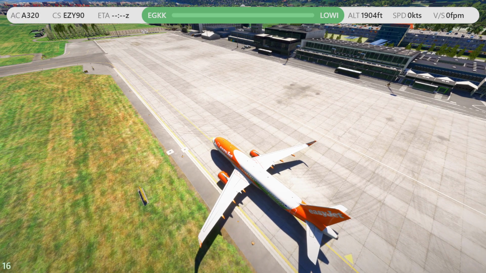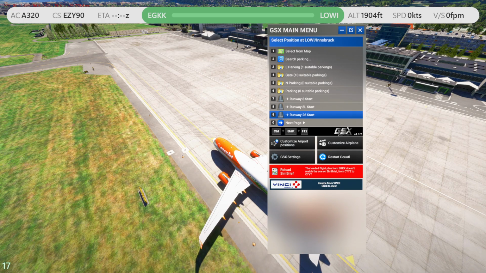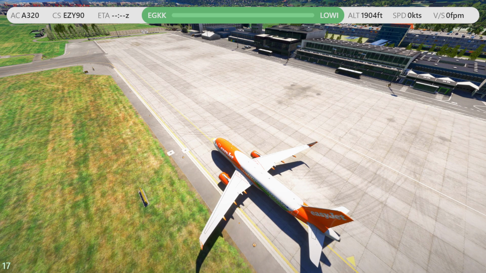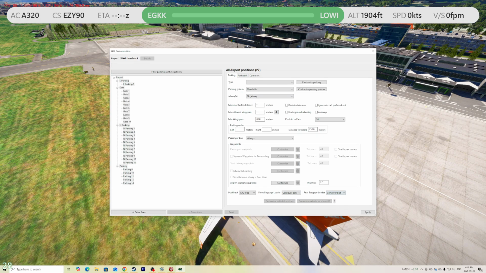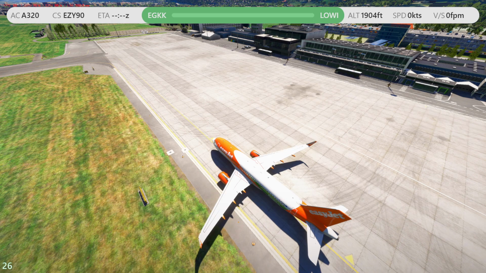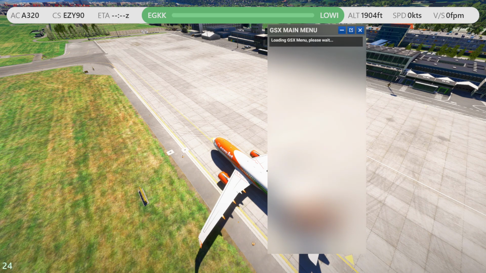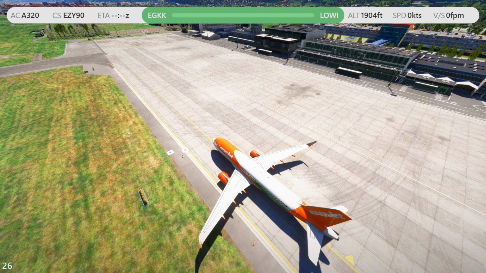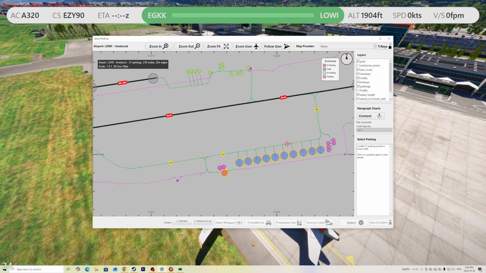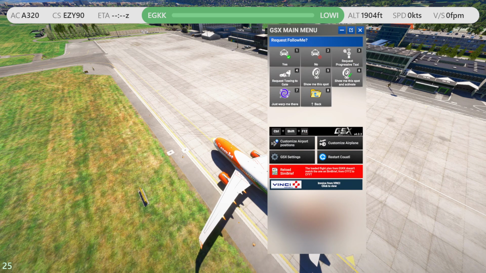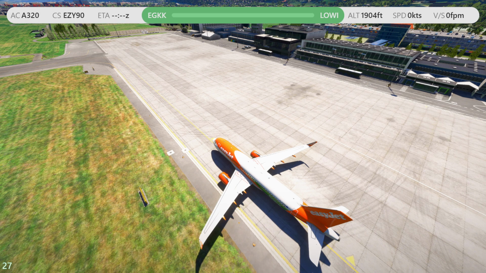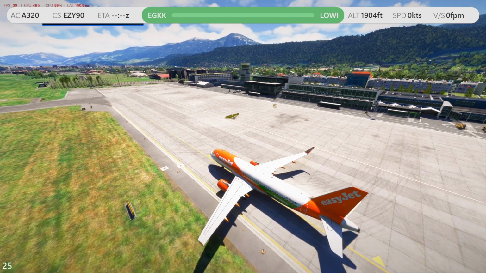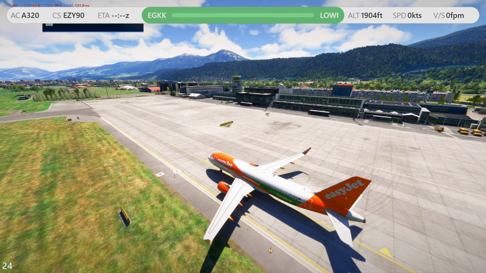Alright, let's see what we got for parking spots with GSX. Let GSX do its thing.